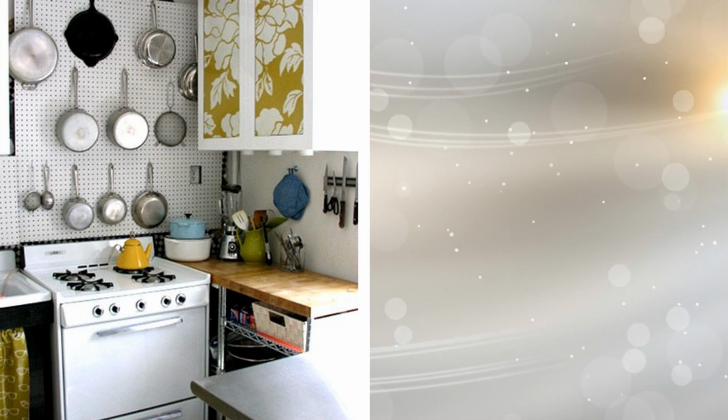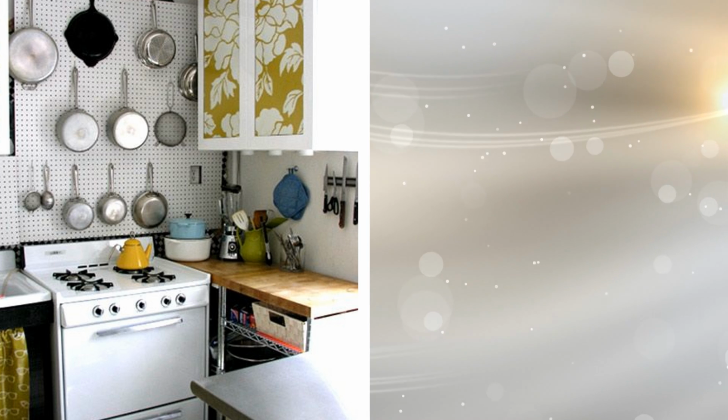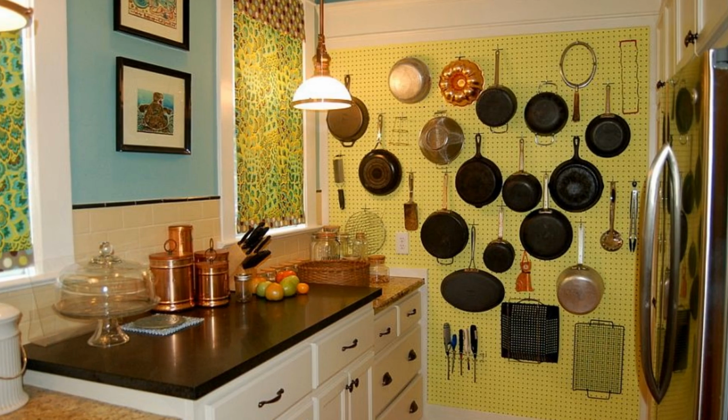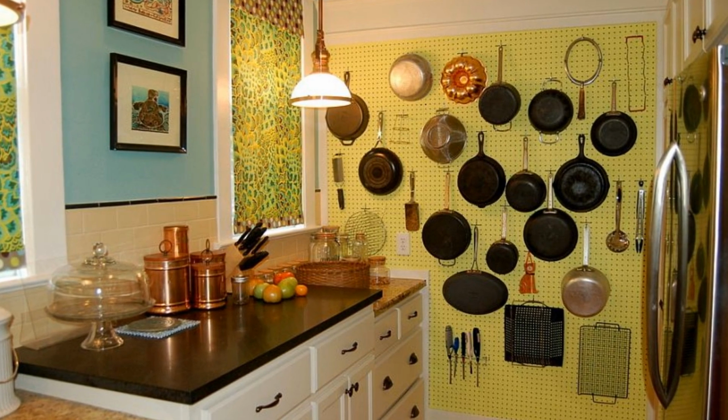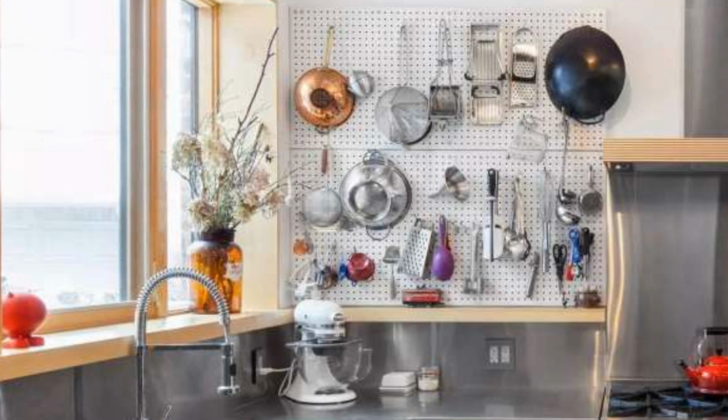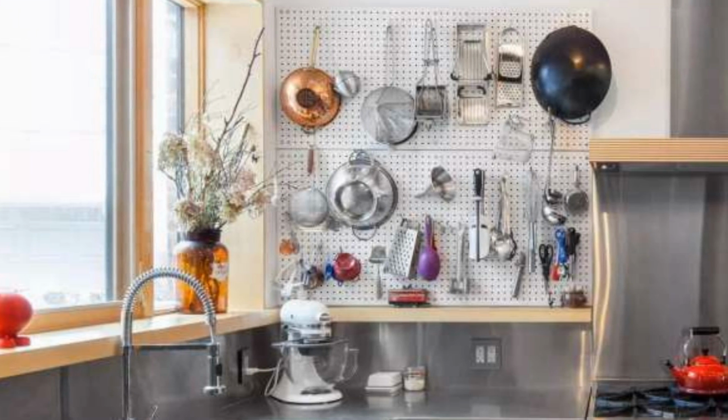22. When reorganizing a small kitchen, being resourceful is not enough. You also have to be very stylish, so you can make your kitchen a bit more sophisticated. This is where pegboards can be of great use, as they can help you stay organized. They are also useful when you're working with a number of cabinets in your kitchen.